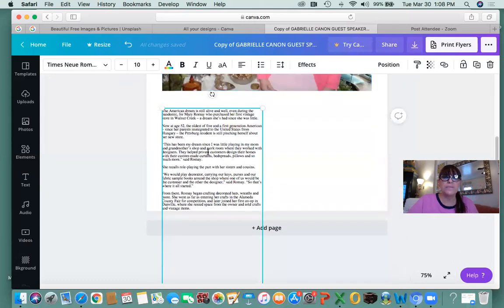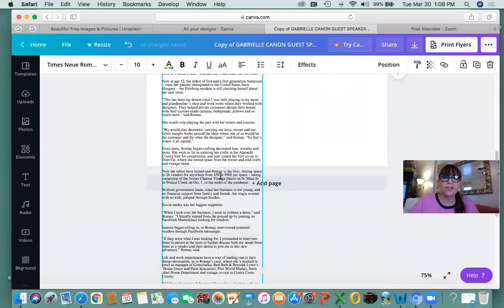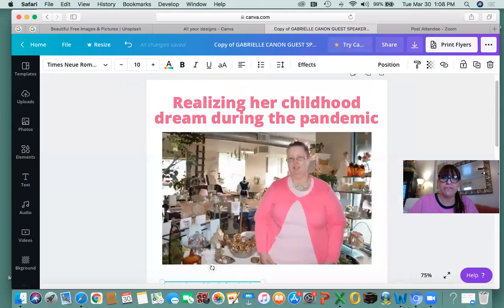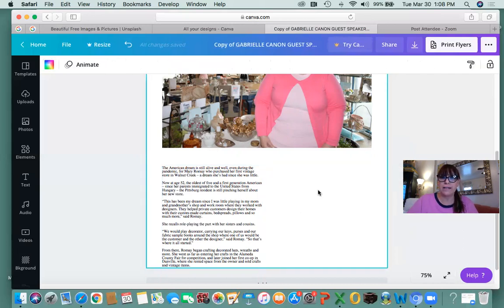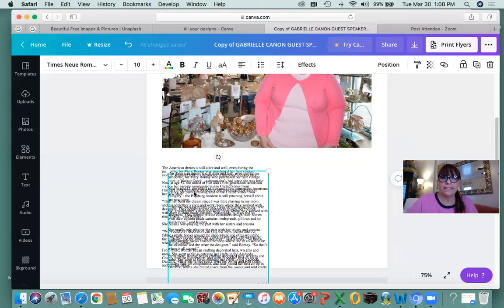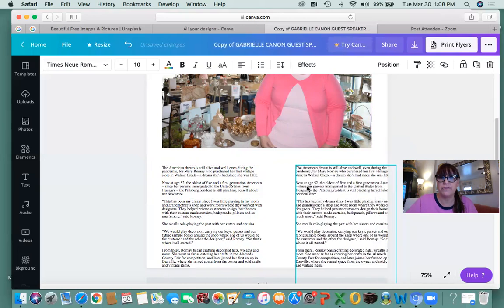Okay, but let's go back to the article here. You can see that this article goes way too long, right? It doesn't fit all in there. So I'm going to copy and paste the article, so I have another section of the article right here. Click inside the box and do Command C for copy, then click out of the box out here, and then do Command V. It automatically does a duplicate right there, but it overlays the first one. So I click on it and move it over.